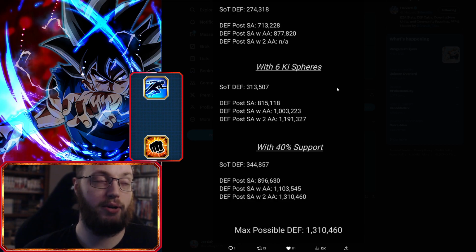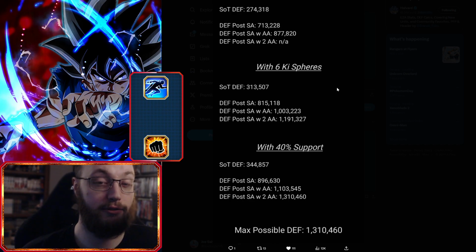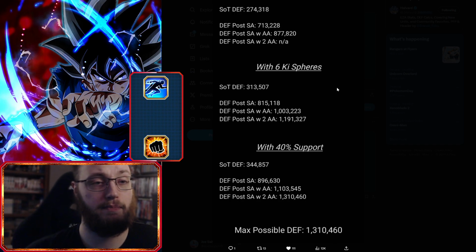If you have her on turn 1, that means her second appearance will be turn 3. I think that's a comfortable enough spot where this is survivable right now for a decent amount of content in the game. Not necessarily 9th anniversary, but she's still survivable. But you really want to start hitting that 1 million defense margin now. It's not really a question any longer.